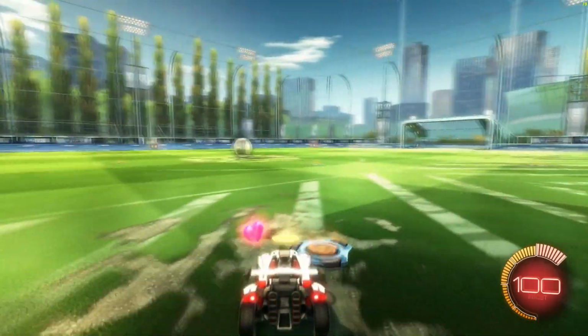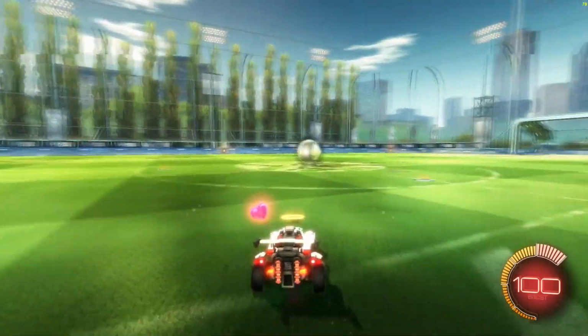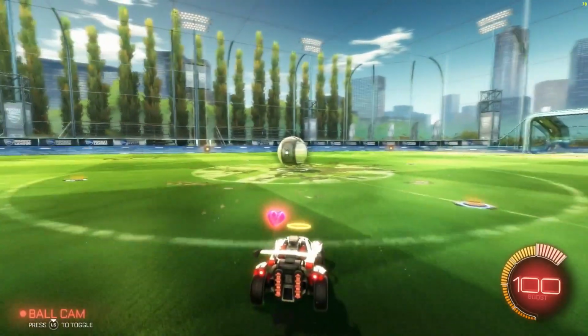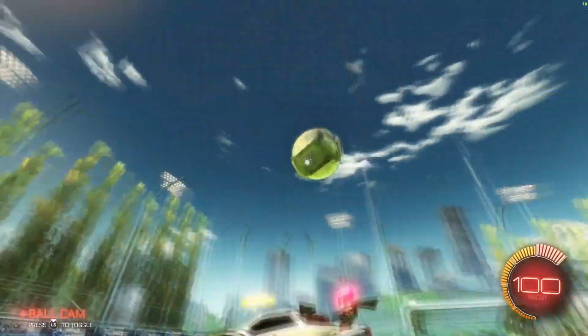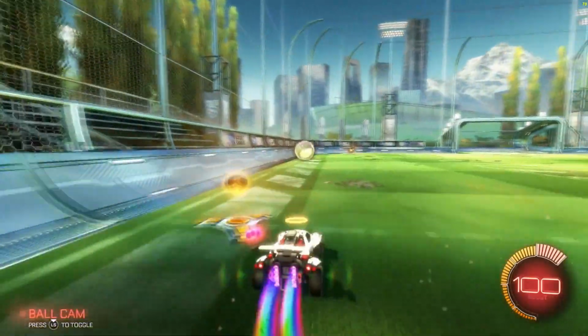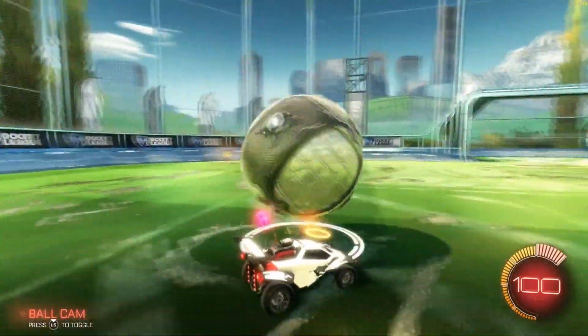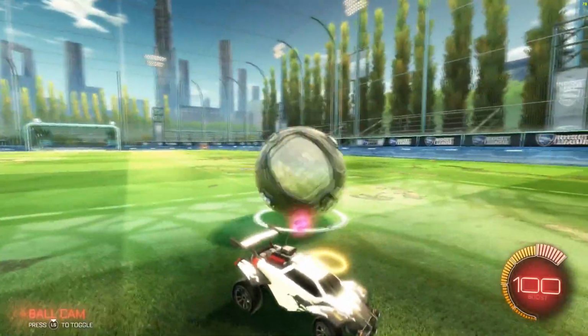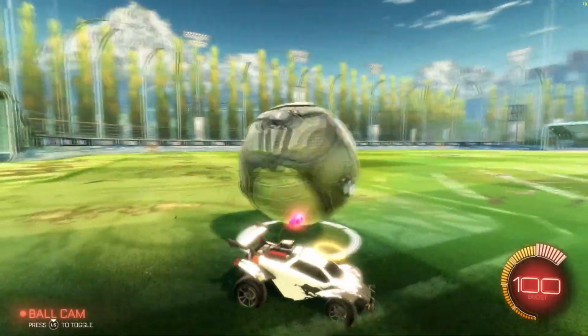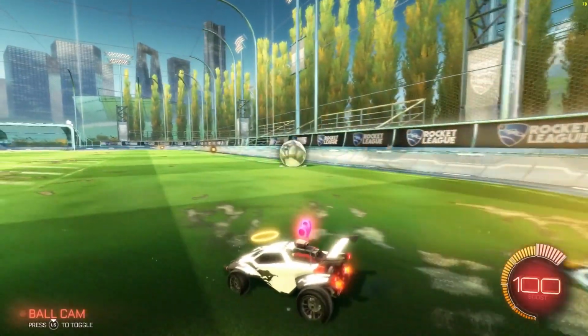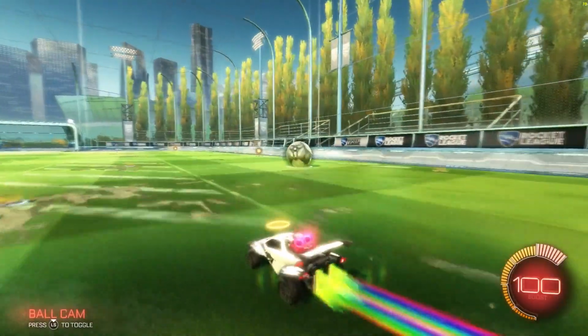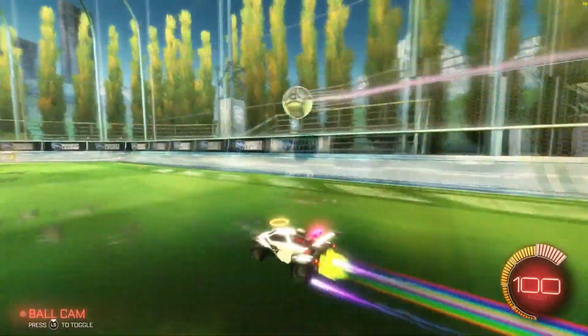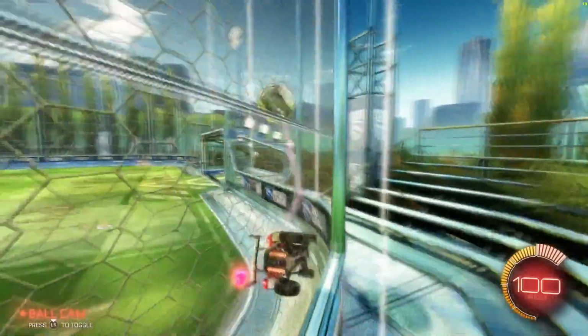But back to wall angled hits, which I still feel stupid for saying because I feel like that's not what it's called. So let's just say you hit it into the wall like over there. If you know the angles, you can play that off very well and use it to your advantage. So for example, say you hit it against the wall over here. Then you know it's going to pop out over here and you can hit it again.